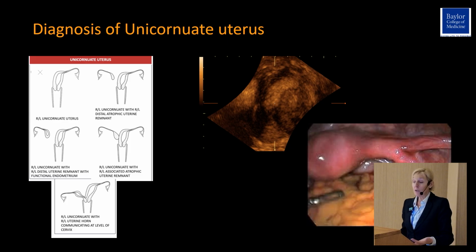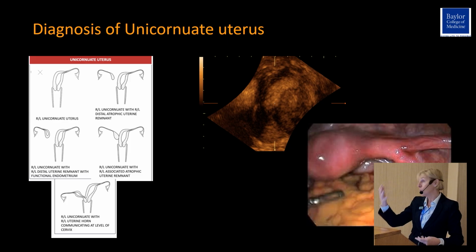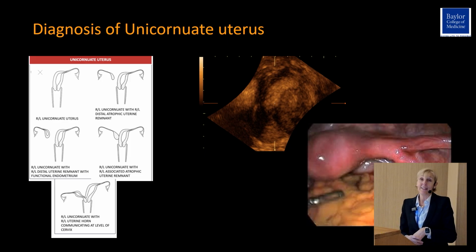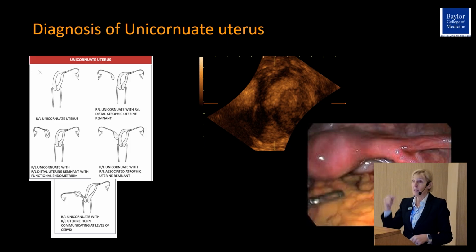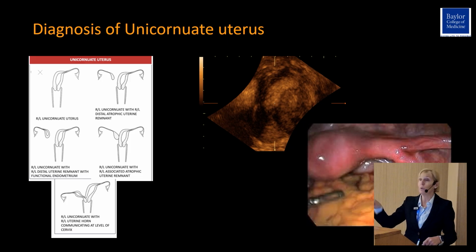So the diagnosis of unicornuate uterus, as you saw Dr. Palumbo before and all the other speakers, the 3D is really instrumental in diagnosing the unicornuate uterus. And that's what I use every day in my practice as well. It's not very common. However, you might encounter it in your career. And again, I'm a surgeon, so I always look at the quality assurance of whenever I do a laparoscopy or a hysteroscopy with all these uterine malformations. So it's very easy to diagnose with 3D.